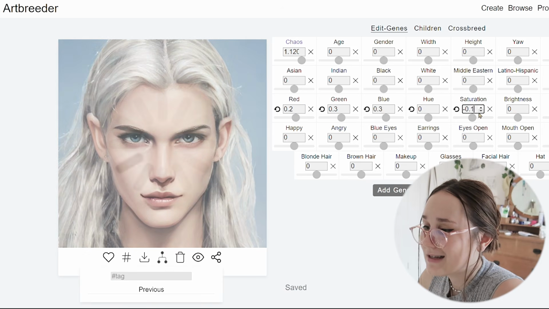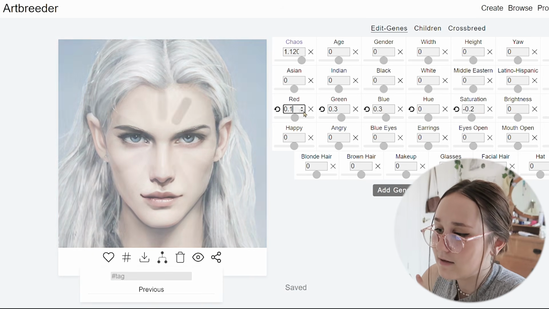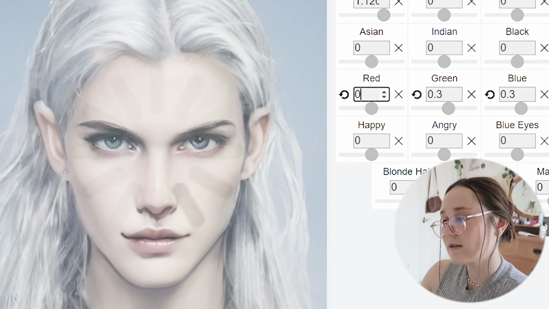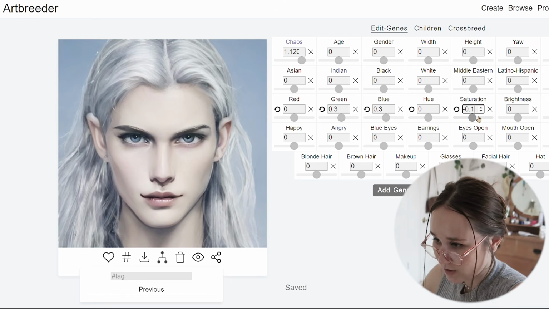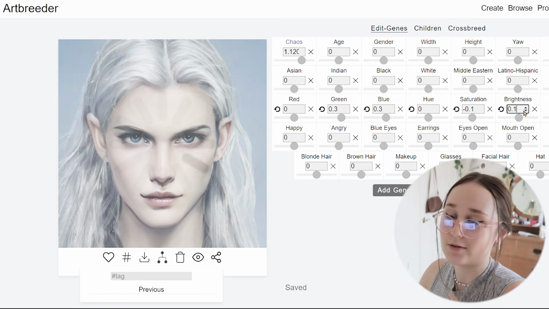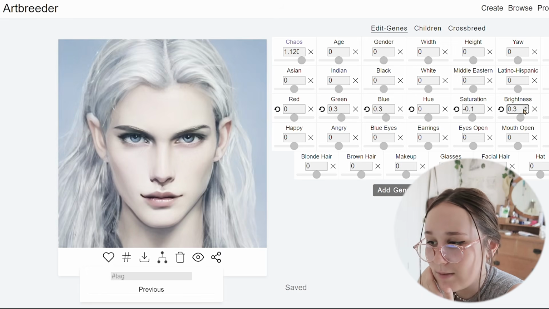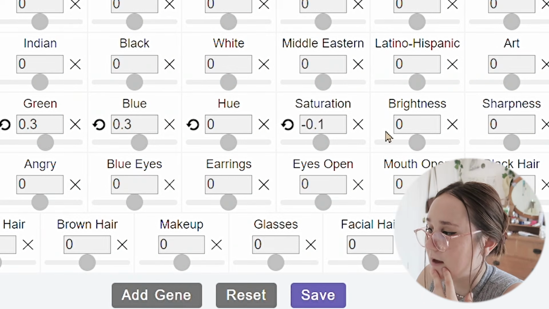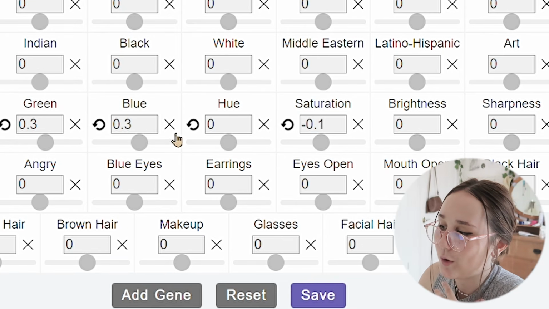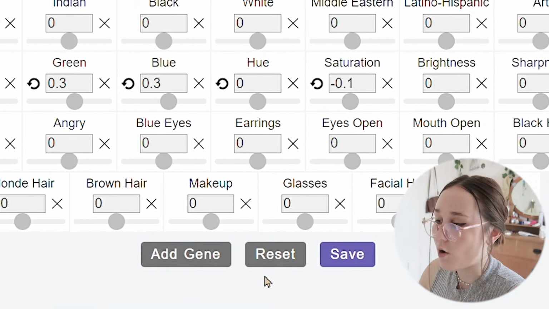Saturation, of course, is just the colors you're playing with. I want my character to be very cold looking, so that's why I'm going to decrease the red a bit and also decrease the saturation. Brightness, of course, is the brightness of the character and also their skin color. As you can see, as I increase the brightness, it changes the overall image, but also the skin tone. And of course, the refresh button, like here and here, makes it go back to normal. And the reset button is to reset the whole entire thing.